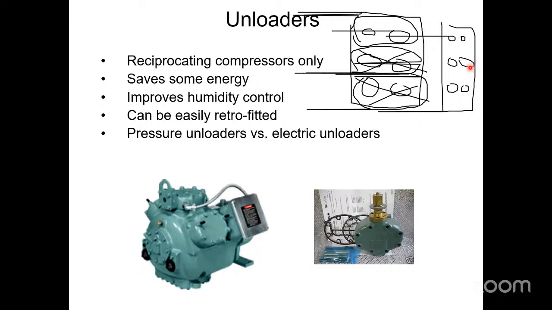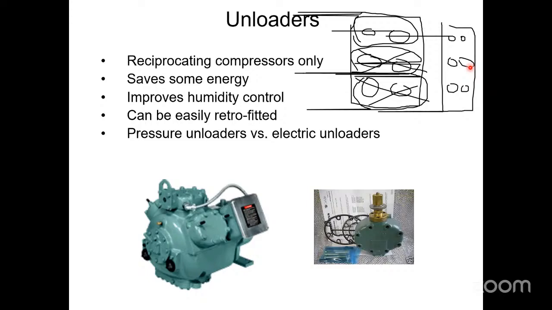If you are going to retrofit reciprocating compressors into a VAV system to make it VAV where it used to be constant volume, 1, you should evaluate your life and decide if a recip compressor should continue to be reused at this point because it's probably 25 years old. But 2, you have to get electric unloaders. You cannot do VAV with pressure unloaders.